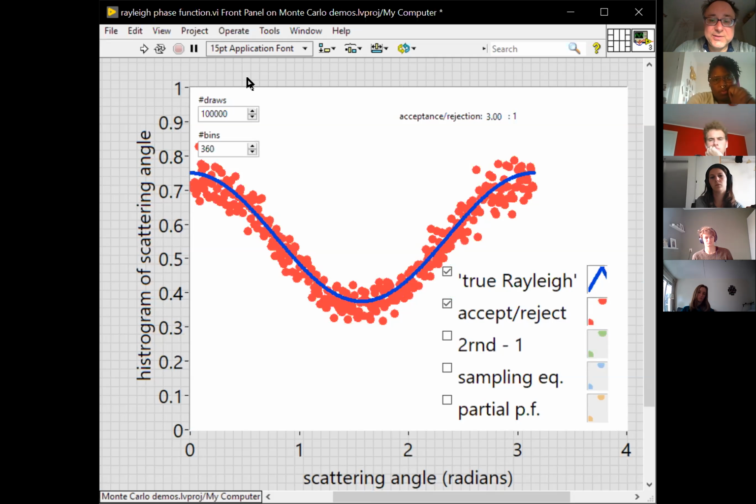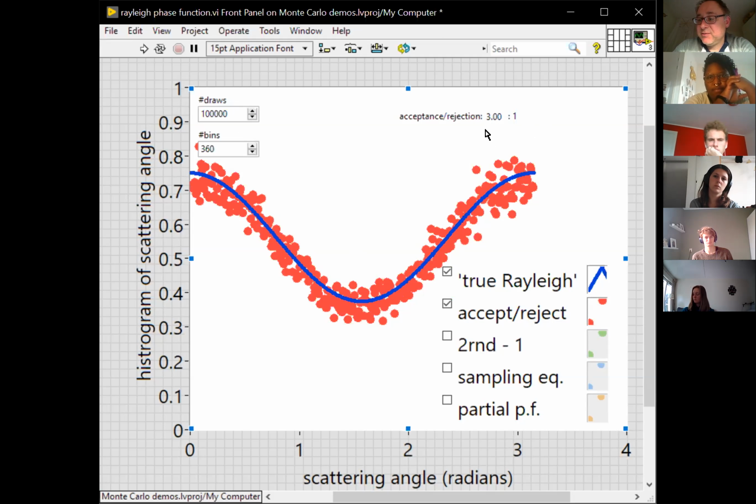So this is an example for that simulation. Again, 100,000. Now you see that at least the histogram of the drawn thetas nicely overlaps with the true phase function. So that's good. I also calculated here what the ratio is of accepted points over rejected points. So that means that it is not very efficient.